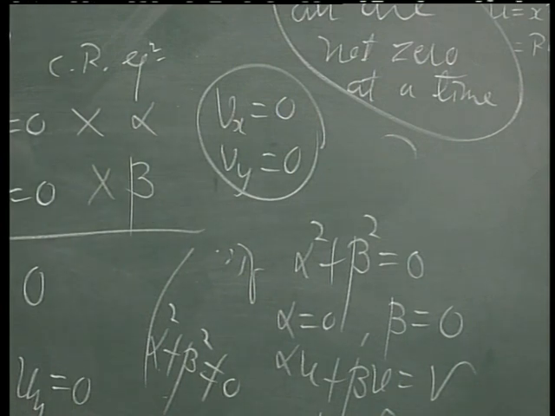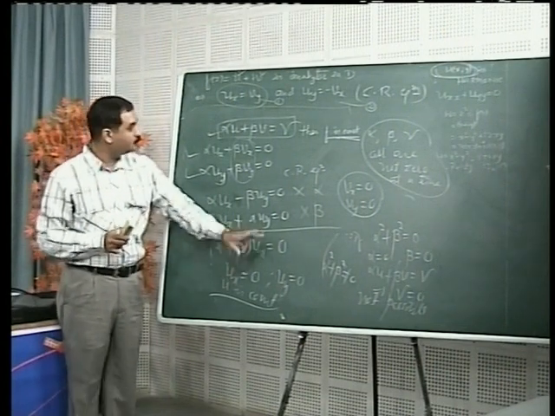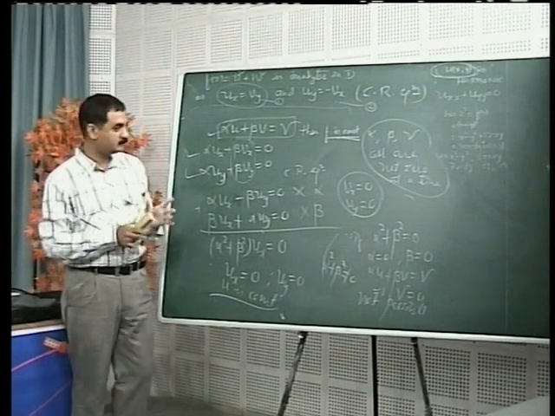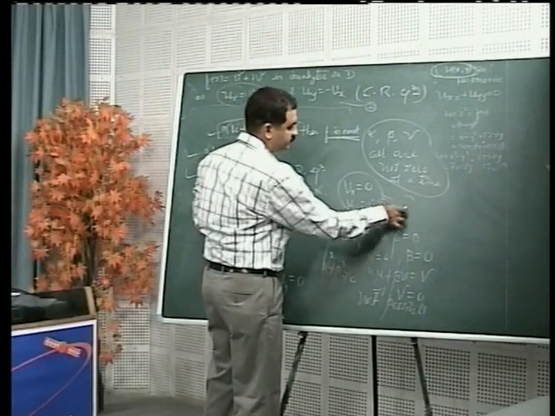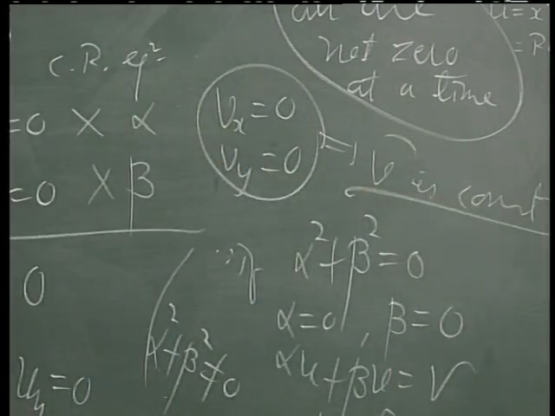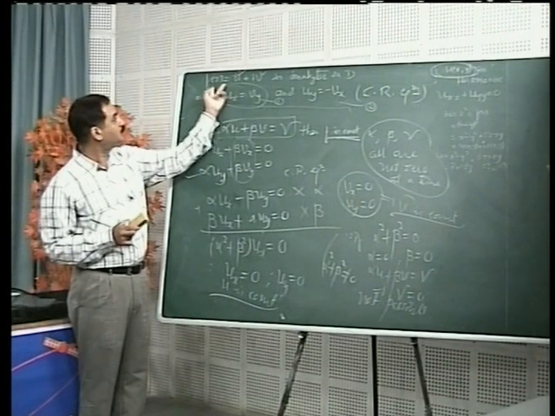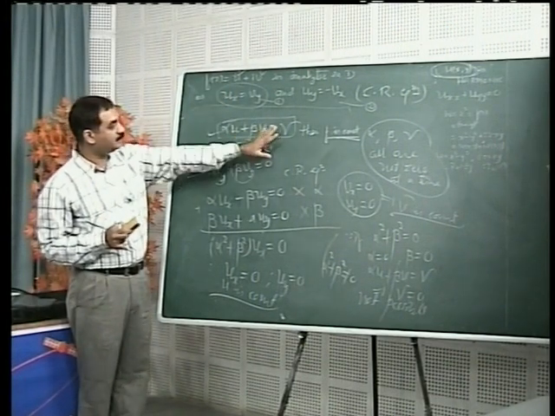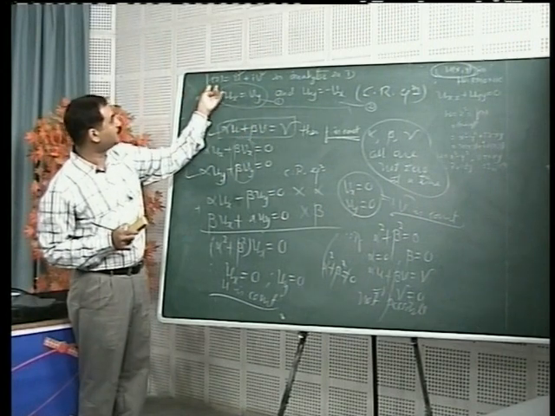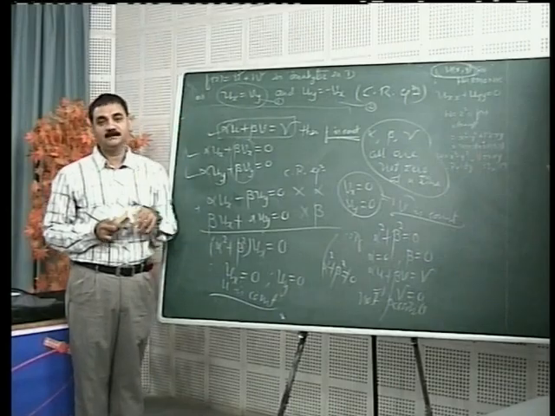I repeat, ux is 0, uy equal to 0 we have obtained by substituting in the CR equations. We get vx 0, vy 0, so v is constant. V is constant, u is constant, our function f(z) is u plus iv. So if alpha u plus beta v is gamma, all the constants alpha, beta, gamma are not 0, then the function f(z) equal to u plus iv is constant. U and v are constants. Next slide.